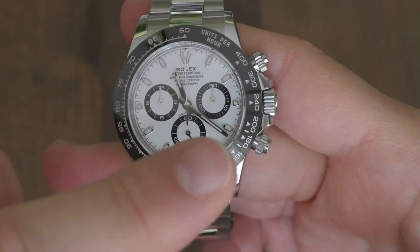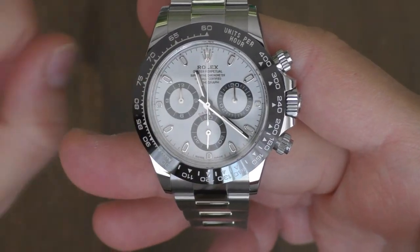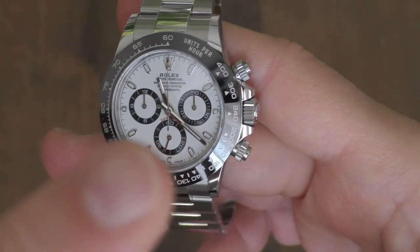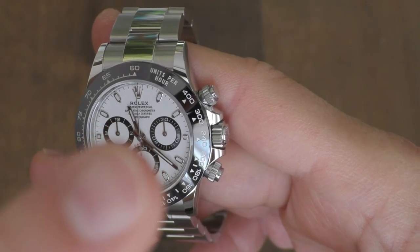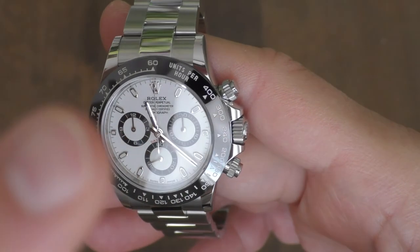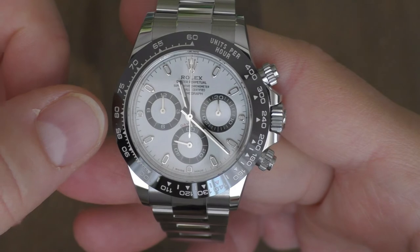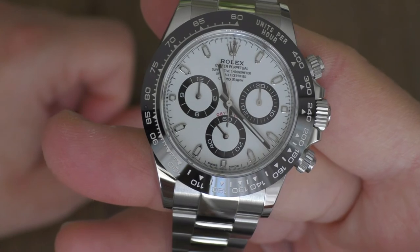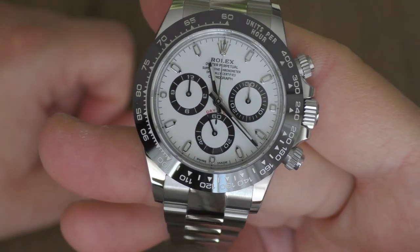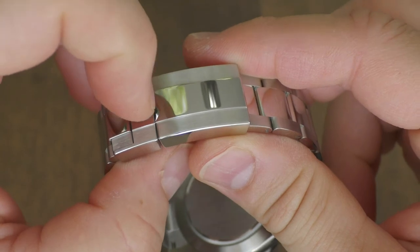They changed the color of the sub-dials, so the chronograph dials. That is the running second, that is the 30 second counter or sub-dial of the chronograph, and the central hand, the second hand, is the chronograph second hand, and there is a 12 hour sub-dial for the chronograph measuring. Because this is the better chronograph, by the way. So this is how it looks and works.